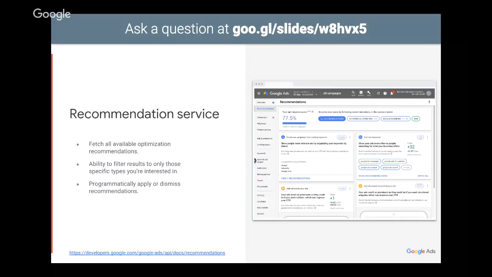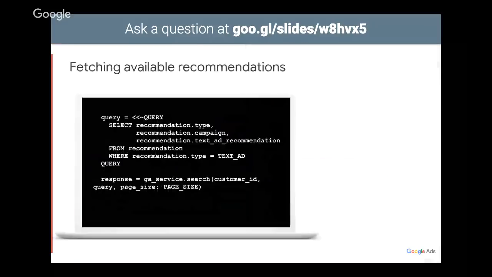And you can also programmatically apply or dismiss recommendations. So it's not like you have to read this recommendation and craft some sort of request to figure out how to implement it yourself, just like you can click apply in the user interface. Similarly, there are API actions where you can click apply. What this looks like, and this is now a Ruby snippet, is showing you the different ways that you can call the API. Even though they look a little bit different in different client languages, they do look the same in a lot of respects.